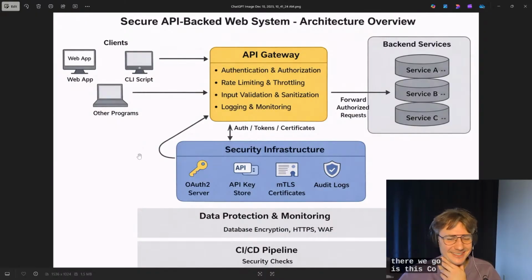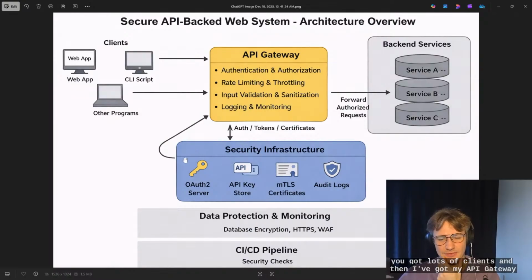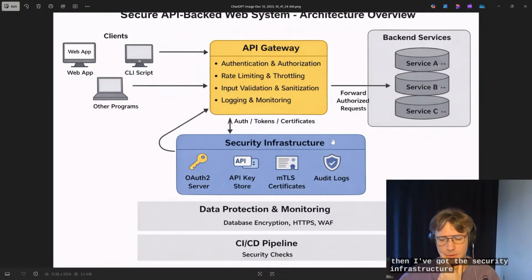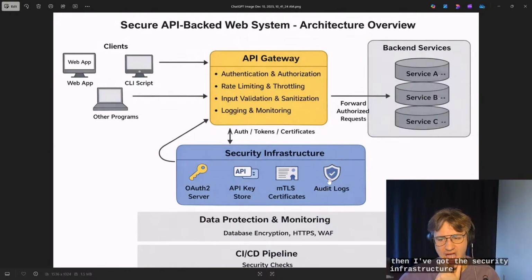Is this coherent at all? I'm not an expert enough to know if it's coherent, but let's take a look. You got lots of clients, and then I've got my API gateway. Then I've got the security infrastructure. We got a couple arrows here to the API gateway. That's nice. But then the auth tokens and certificates, they're flowing between my API gateway and my security infrastructure.